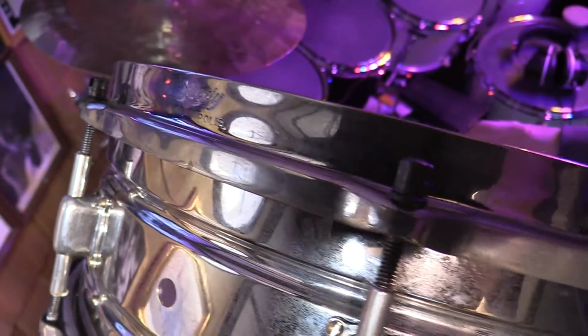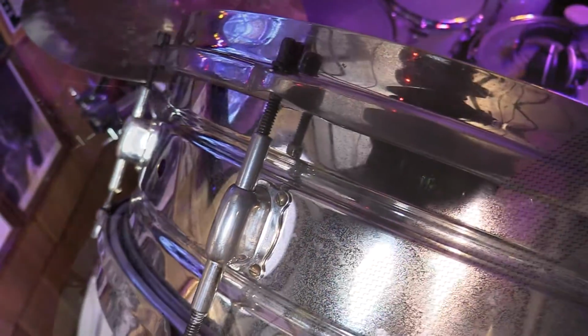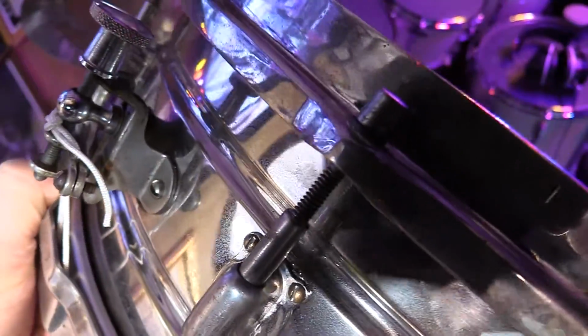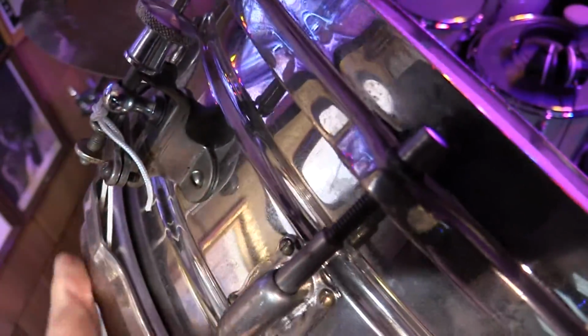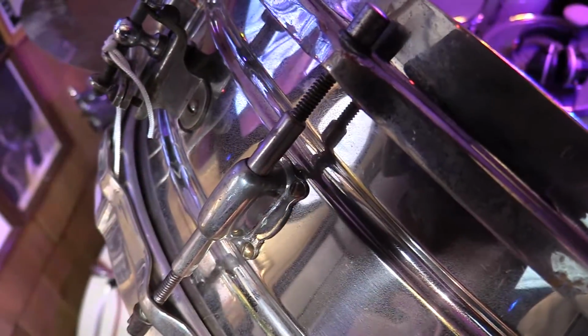And in this particular version, this is the second version of that lug. They call it the four-screw lug. It had the ability to adjust a little bit side to side to accommodate maybe some imperfections in the manufacturing, or I don't know what they were thinking, because they made their stuff spot on. They didn't have any wiggle room on the rims. The hole that goes through the rim is just a hole. It's not an oval. It's a round hole, and it's small, and it just fits the tension rod.